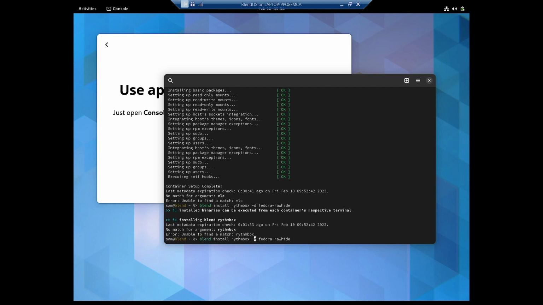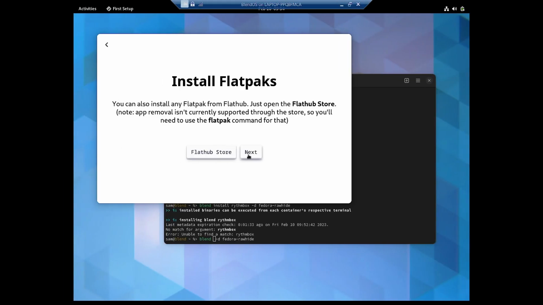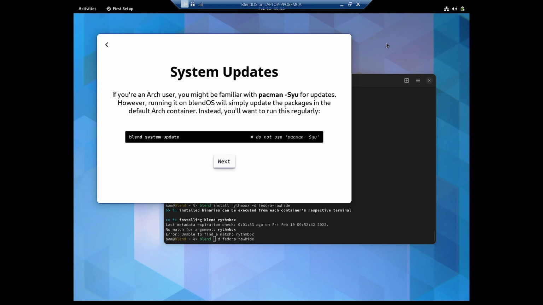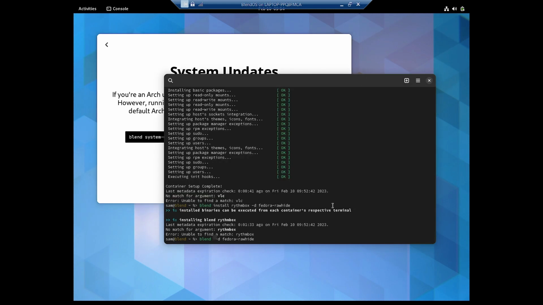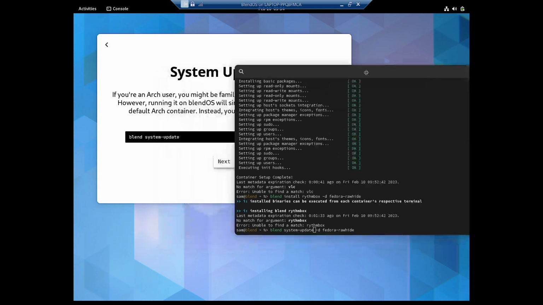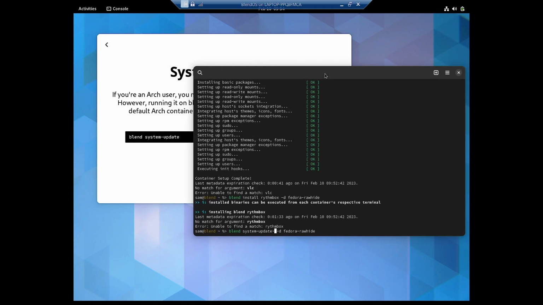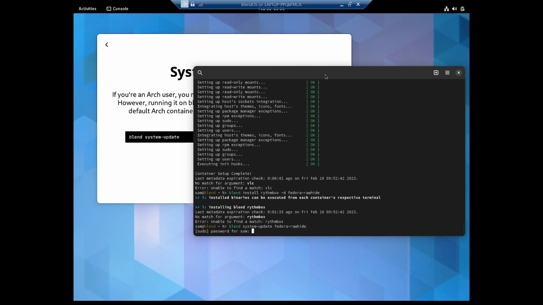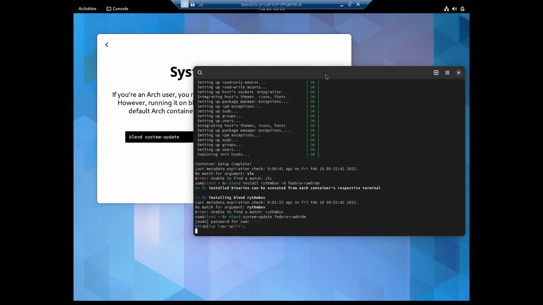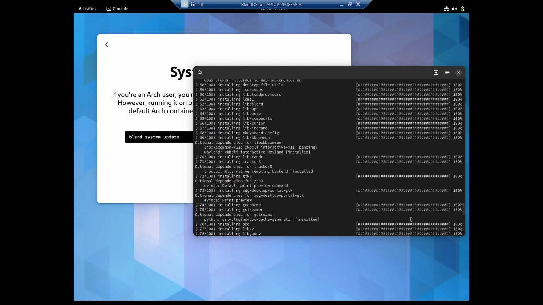so what we do is, let us do a system update. Let us do a system update first. Let us see what happens in the system update itself. Yes, I think this will update the container also. Let us see what happens.